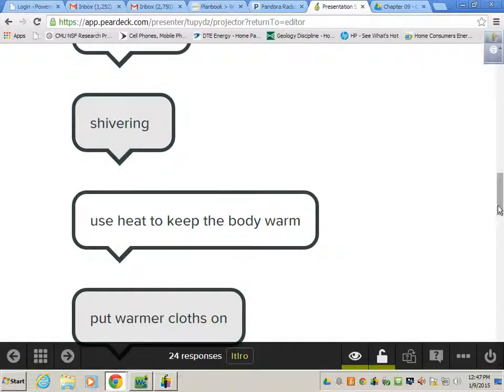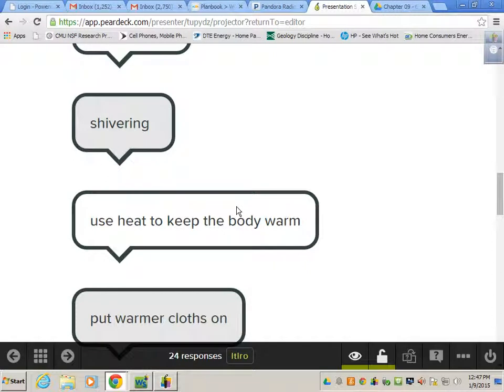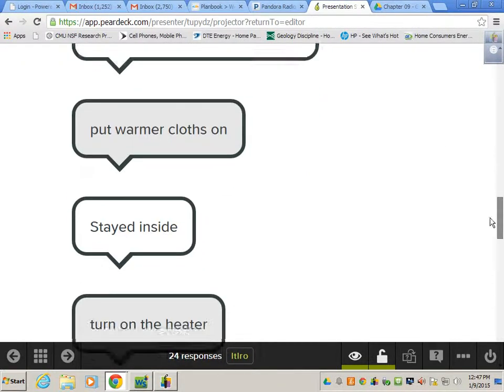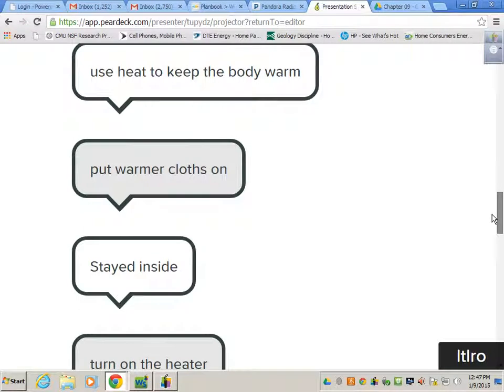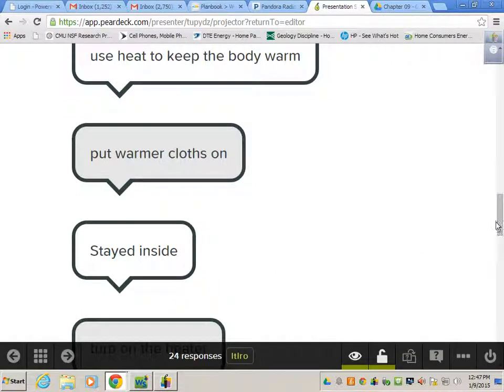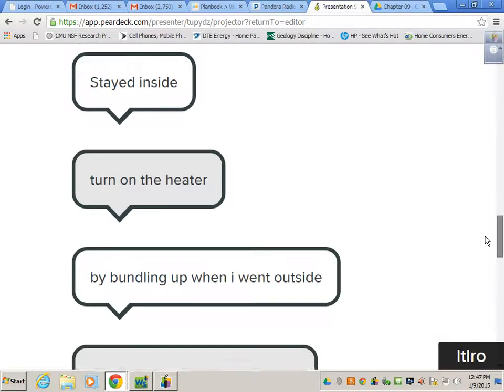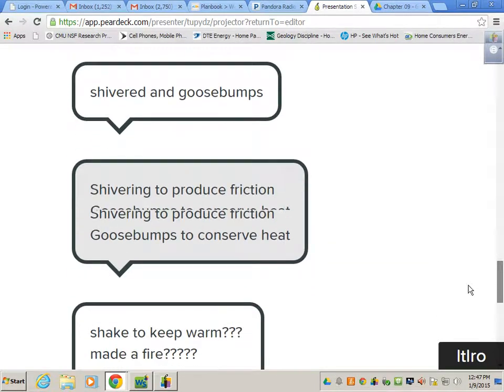Put warmer clothes. That's also why boys have more hair. Part of the reason, because the muscle thing. Not as much. I would explain to you more about the difference between men and girls, but we are not on that chapter, and I think you got to figure it out. Okay. I'm worried about Katie over here. Bundled up.